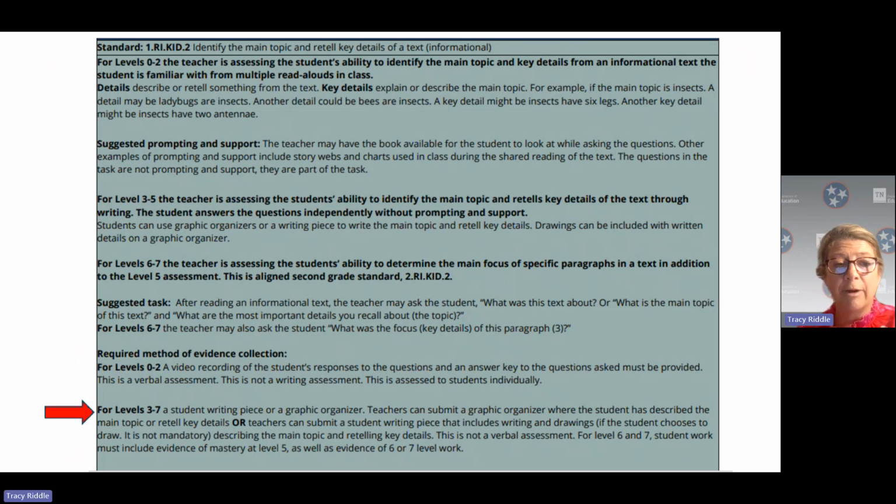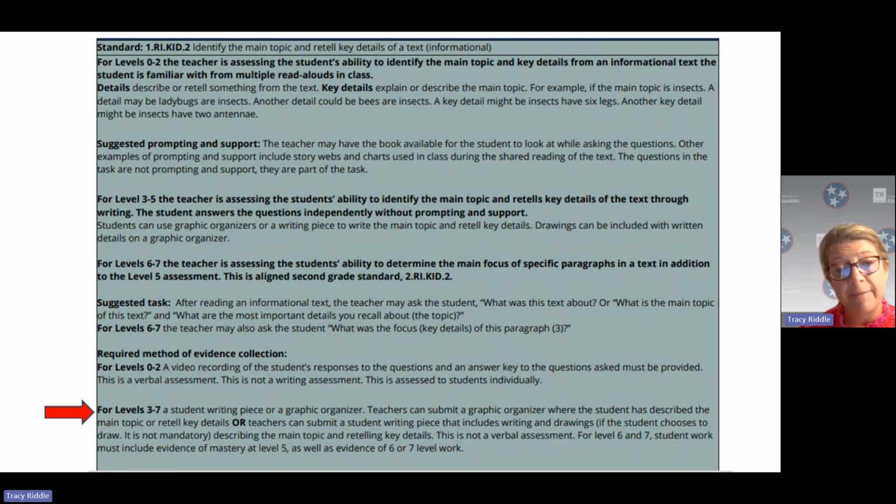When assessing at grade level or above grade level for levels 3 through 7, the writing piece is what should be submitted as evidence. It can be, again, a piece of paper where they have written their answers, or it could be a graphic organizer. On that paper, when you submit a graphic organizer, you can have that set up where students identify and describe the main topic and key details, or again, it can be that writing piece.